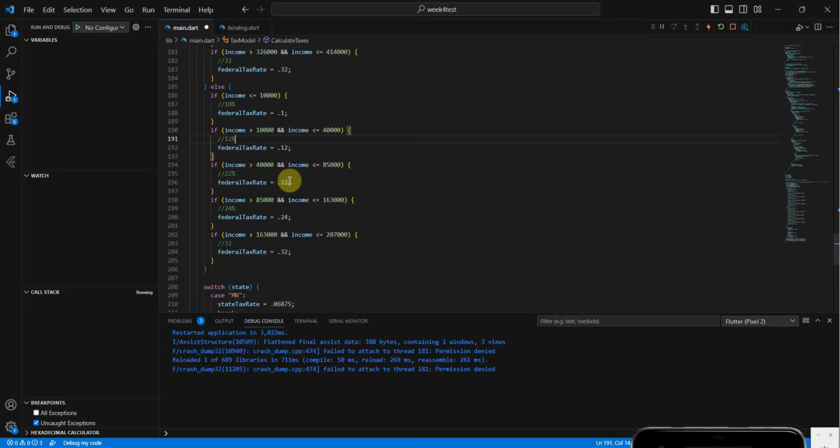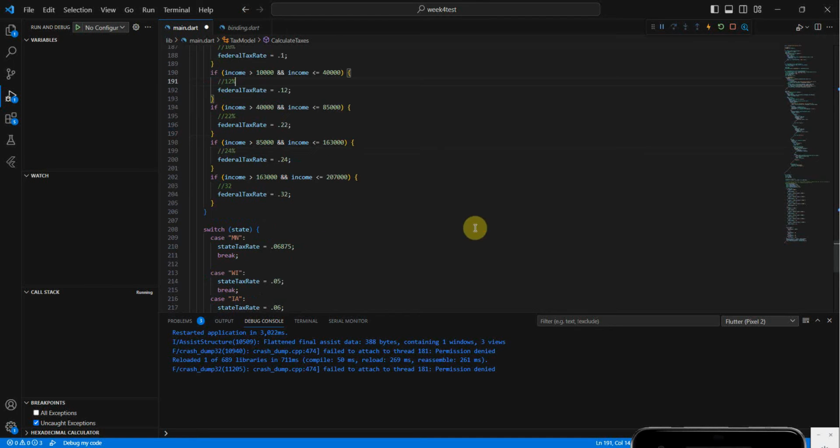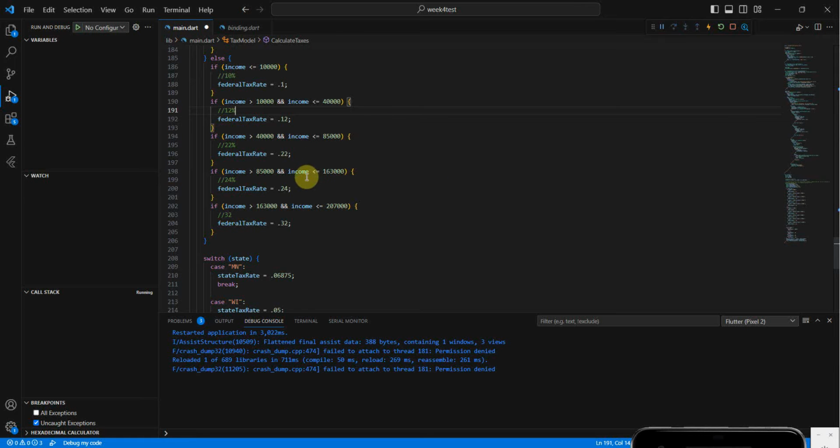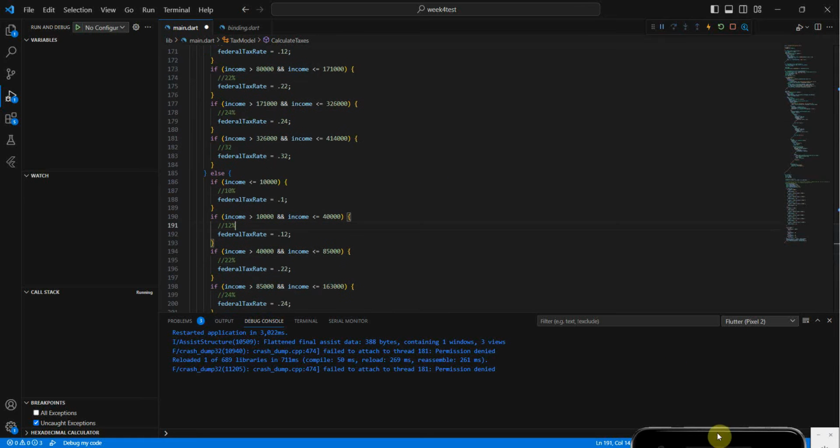And then from 40,000 to 65,000, that amount is going to be taxed at 22%. Each one of those numbers gets added to the stack. The sum is what you're going to owe. I know it's a little bit complicated, or to others it might not be complicated at all. But what matters is that this isn't the exact way that it's calculated, so I just wanted to make everyone aware.